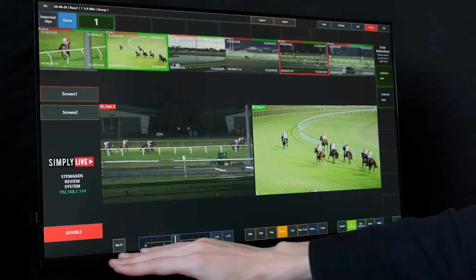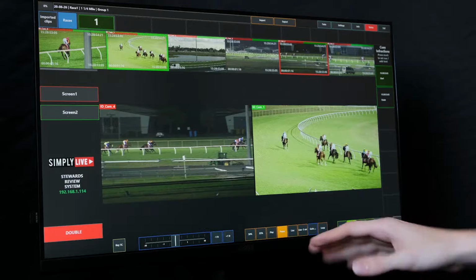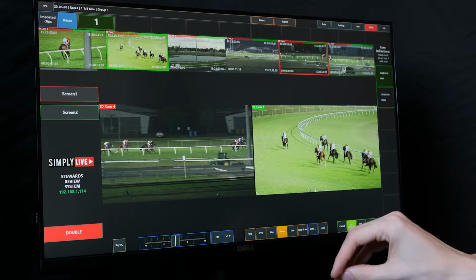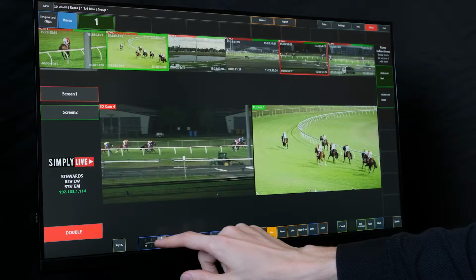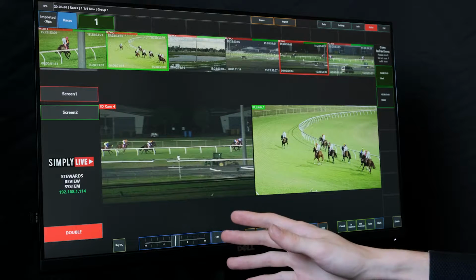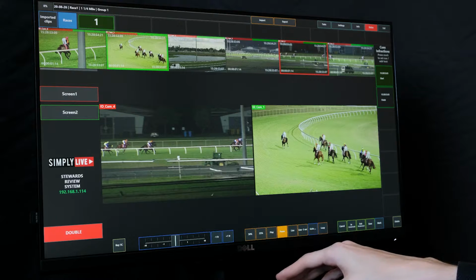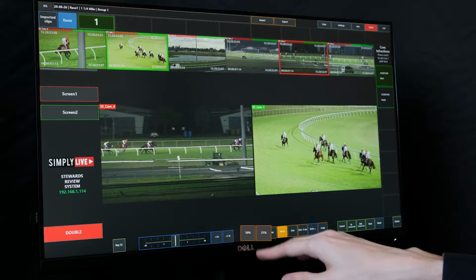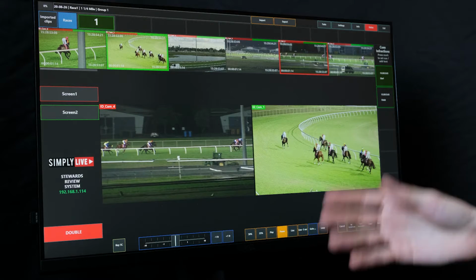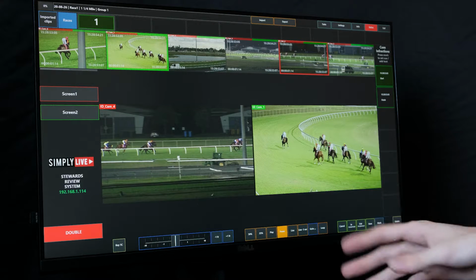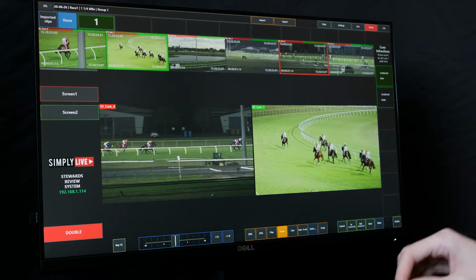And finally, at the bottom, I have my playout control. This is similar to the rest of the RefBox, so I have my slider for moving backwards or forwards through the video. I can jump frame by frame, or I have different playout control speeds. Currently I have them at 50 and 25, but we can change those to much slower ones such as 20 and 10 if we want to watch them go across the finish line.